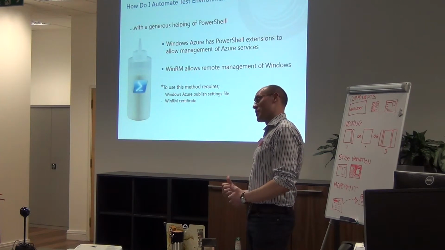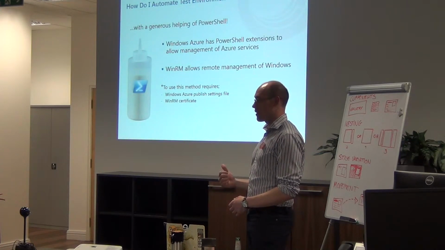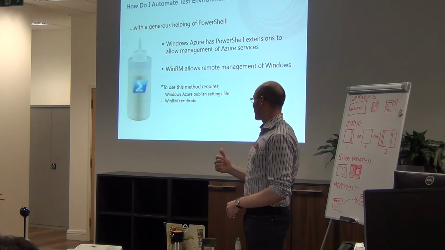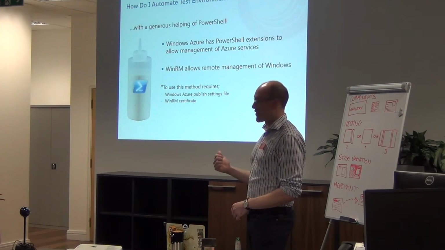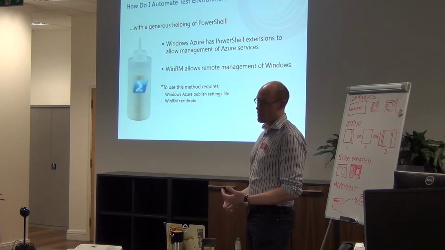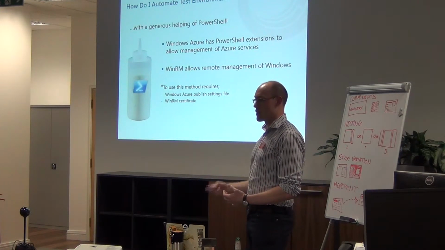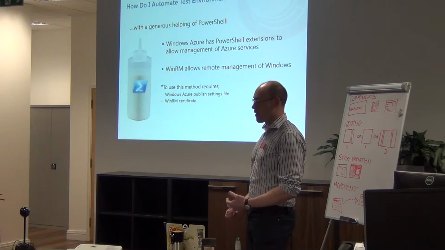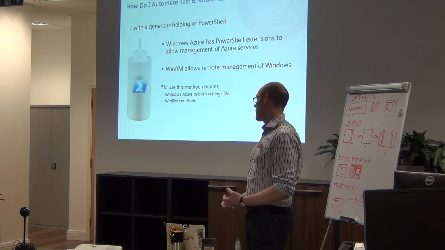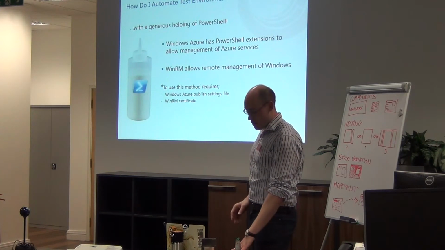If you want to manage your on-demand test servers, then you need to remotely manage them, and WinRM is the tool to do that. And if you're going to do that, you need a couple of things through Azure. You need a publish settings file, which is essentially a security certificate. It allows you to configure your environments and set up your infrastructure, etc. If you're using WinRM, you need to set up a certificate on the target to allow you to do it. Again, there's loads of documentation out there, and that's very easy to do, so I won't explain that too much.